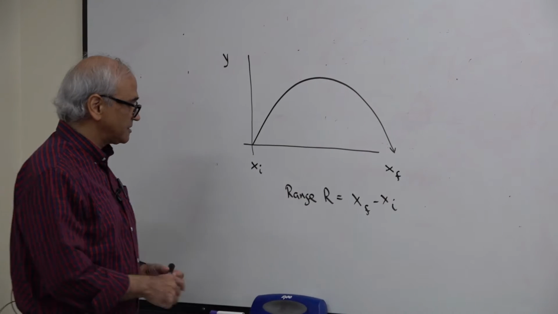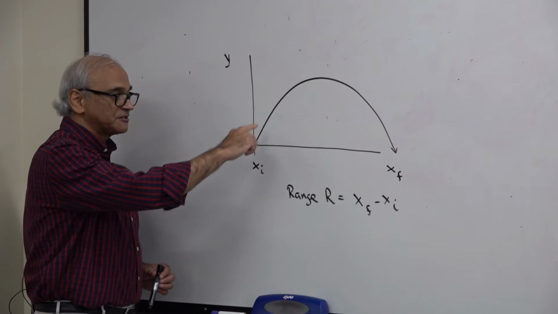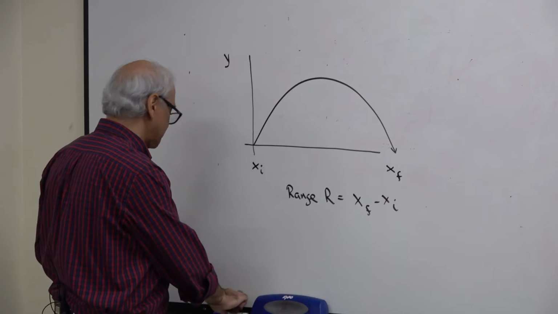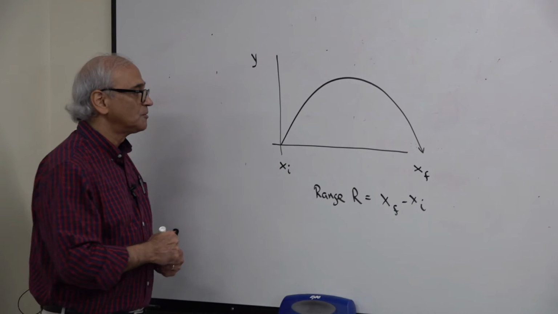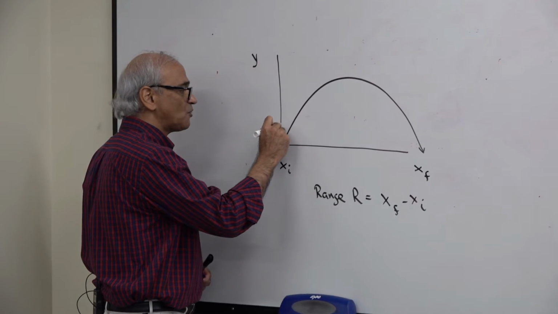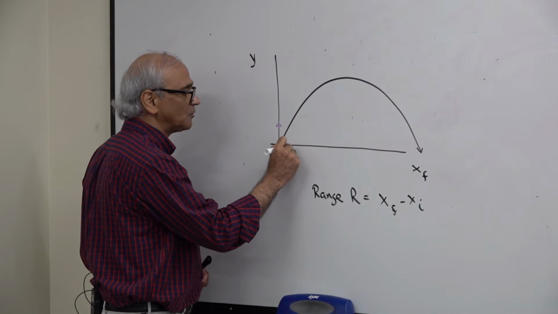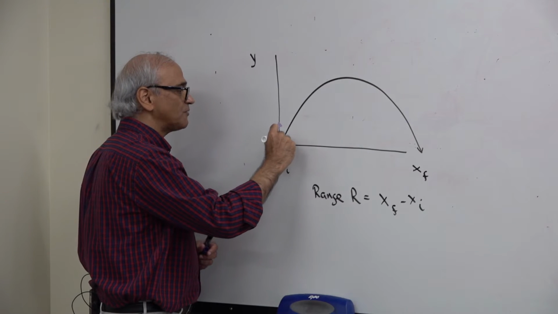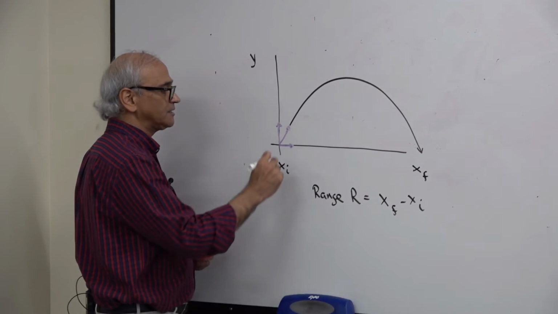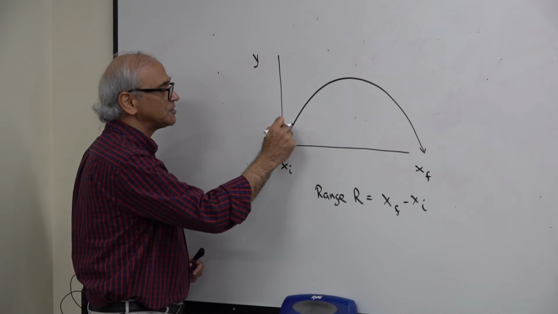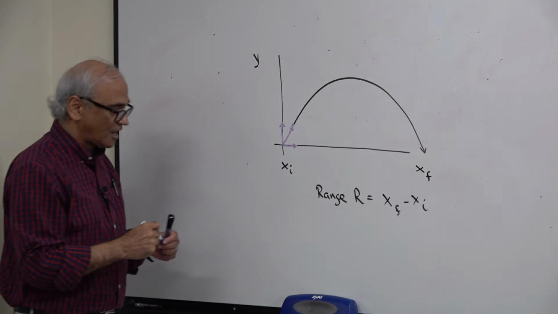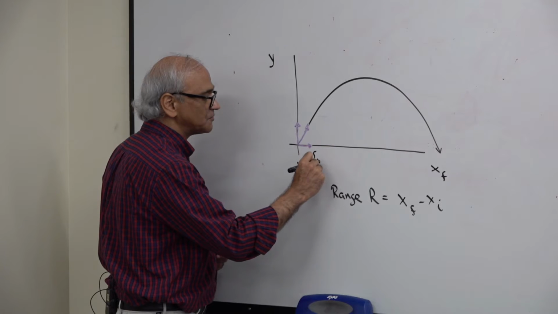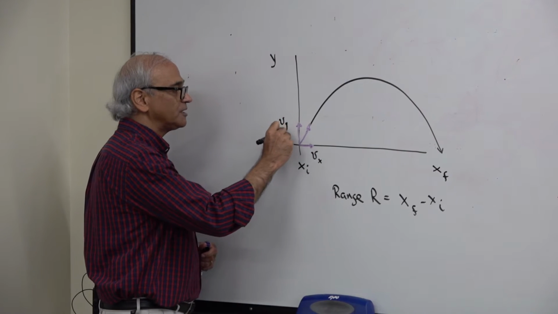What we can do is actually resolve this velocity vector when you throw the ball or fire the cannonball, and the velocity vector can be resolved into 2 directions. So one is the Vy, the other one is in the Vx. So this is my velocity going this way, and when I take the projection of it on x and y axis, I'll get Vx and Vy. Vx is down here and Vy is down there.